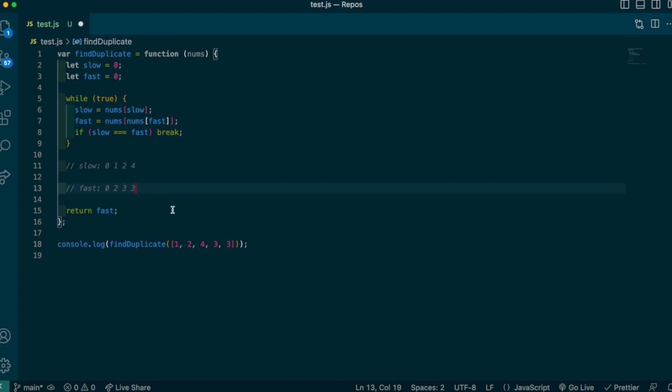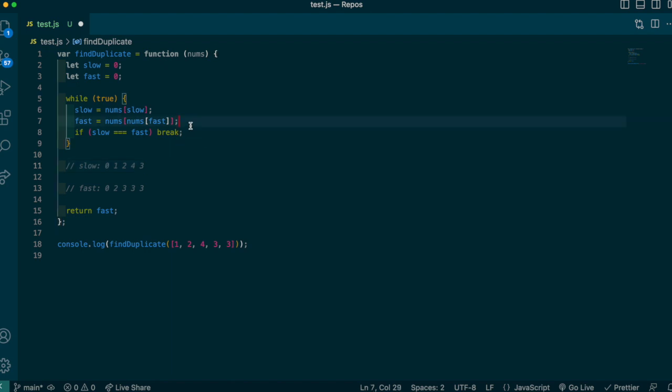So notice I'm kind of stuck on 3 now with the fast pointer. And I'm going to start at index 4 with slow. So if I go 0, 1, 2, 3, 4, that looks like it's 3. And then with fast, I start at index 3, so 0, 1, 2, 3. And then 3 is telling me to go to 3 again. So I'll be at 3, which is also 3. So at this point, they're equal to each other, and we're going to break out of the loop.